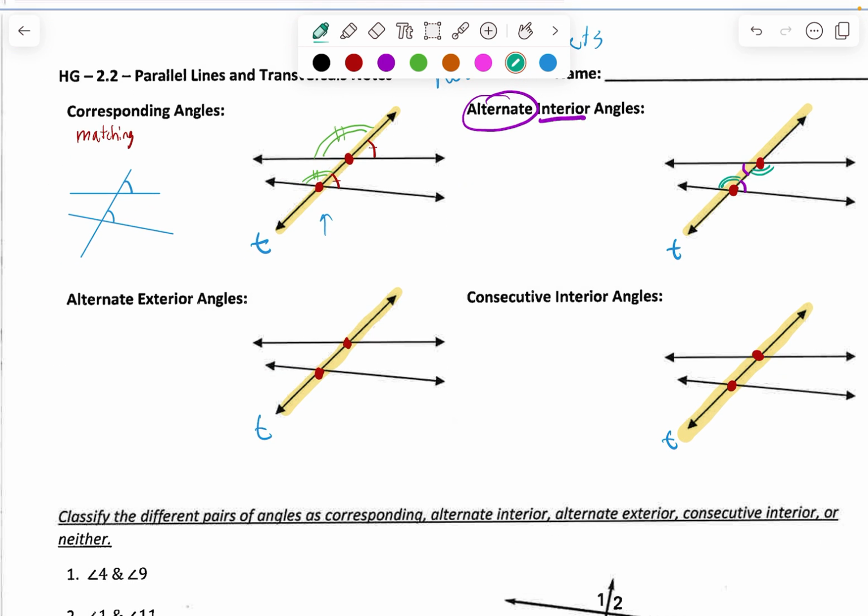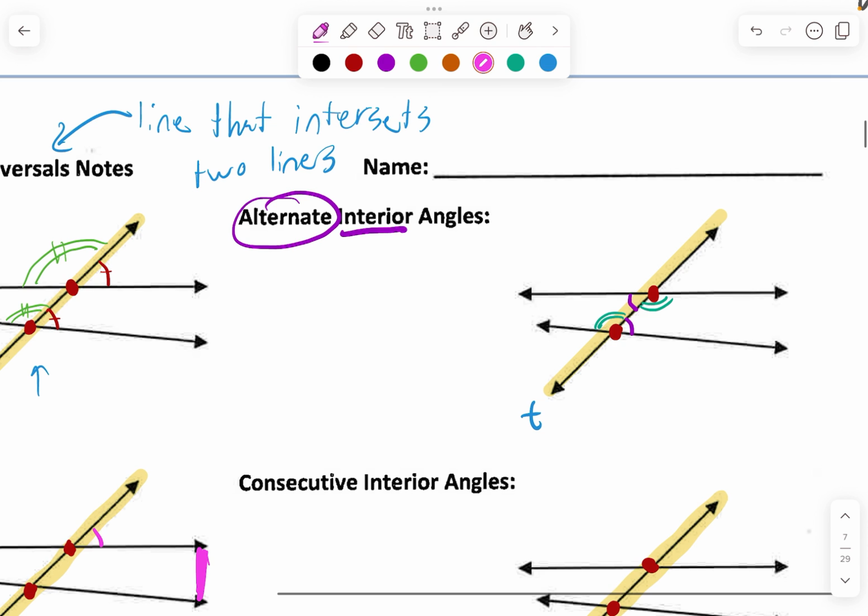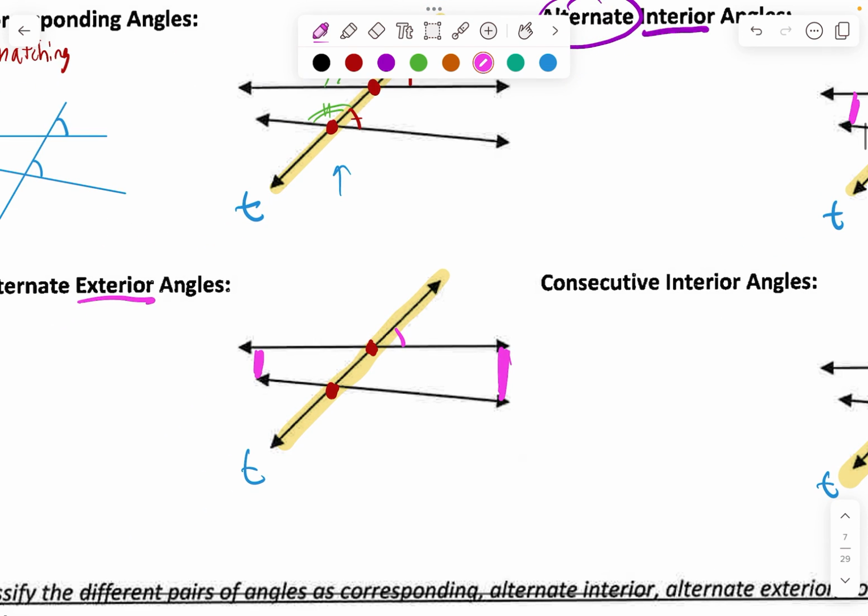Okay, and another set is going to be alternate exterior angles. That's on the outside. So same thing, you're on the outside. When I say inside or outside, I mean inside or outside of this piece between the 2 lines in question compared to the transversal. So we're talking inside for this one. But now we're talking outside of those lines. So anywhere up here or down here. So these are on the outside, right? And your other set would be here and here. They're switching and they're on the outside.